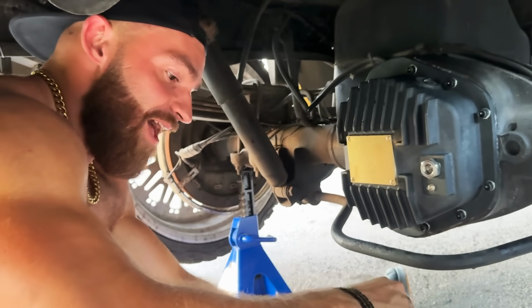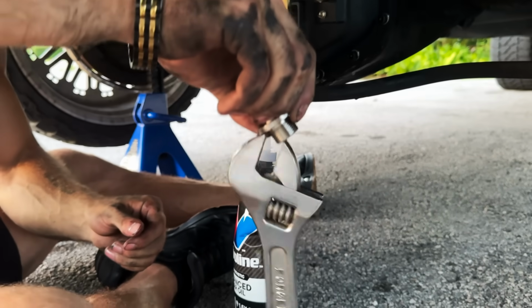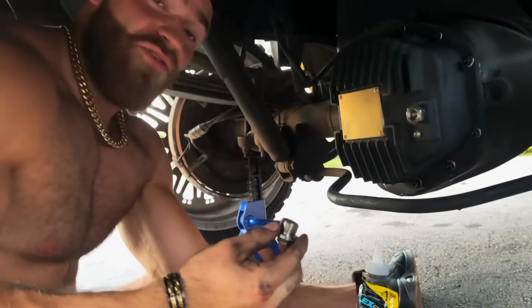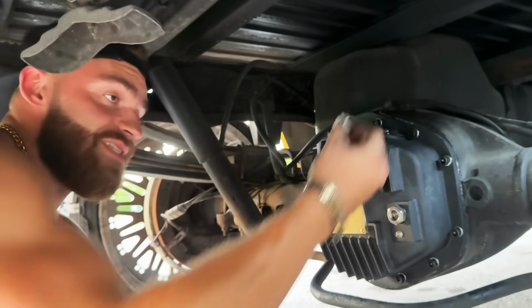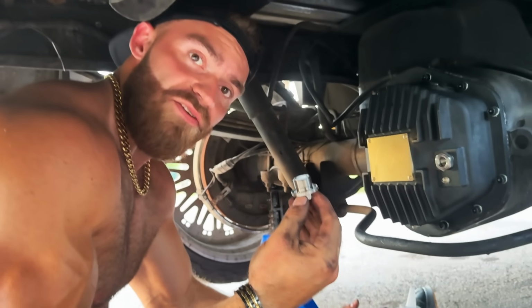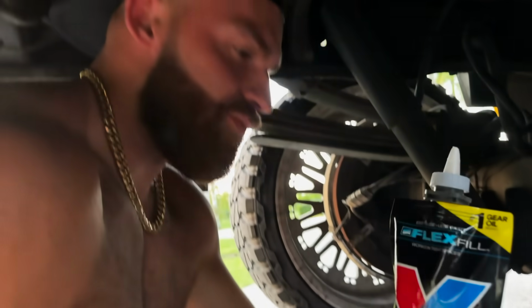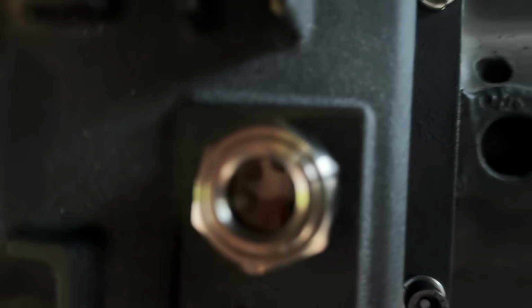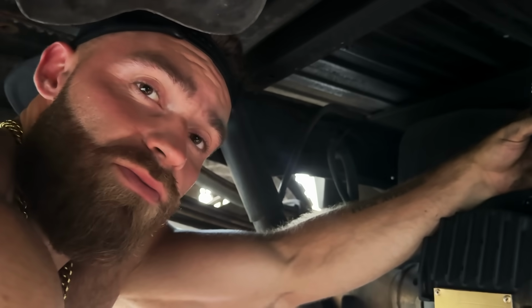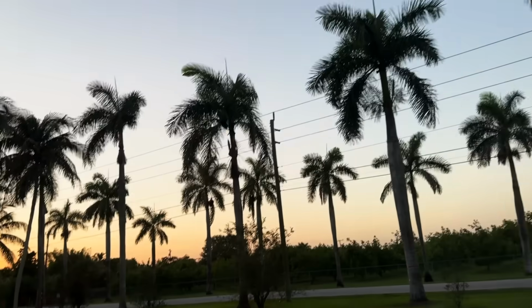I never even realized this before, but the fill plug, it's a magnet. Whoa. So if you ever think that something's wrong with your gears, you could just literally untwist this and look for metal shards on there and see if you're all good or not. That is actually super handy, bro. I love that. All right, last step, just gotta add that oil. So the beauty of this is you just wait until you see the oil through your little window and you know it's full. New diff cover is on, which means get that old one out of here, man.